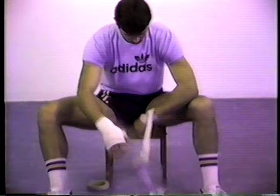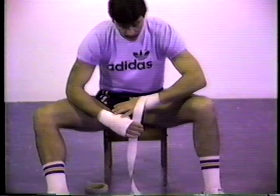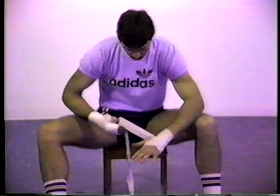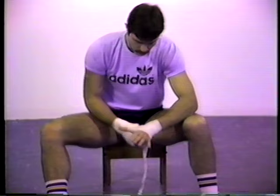Now at this point, you're going down towards your hand, all right? Go around inside, come back on top and crisscross. Now you're coming back on top of your thumb. You want to cover the thumb also. Okay, go around the thumb and back up.